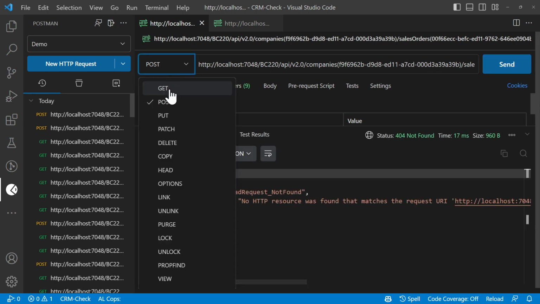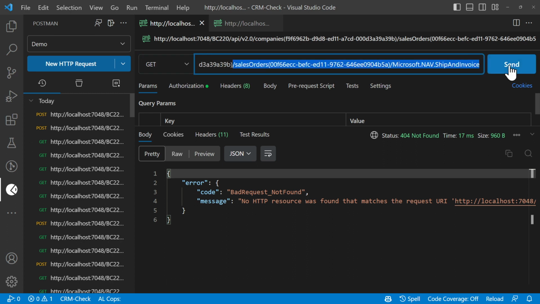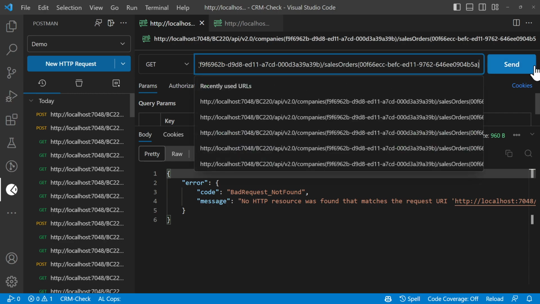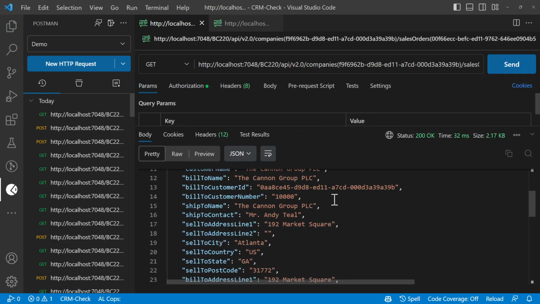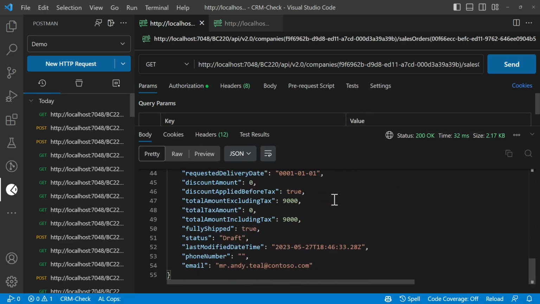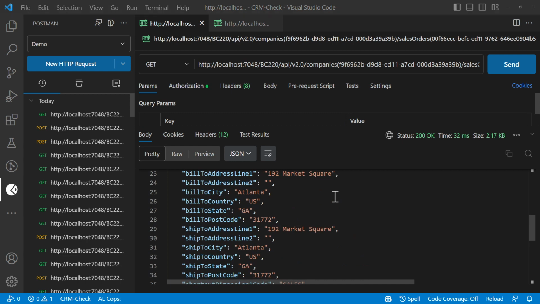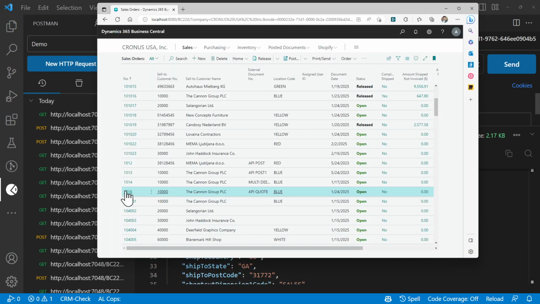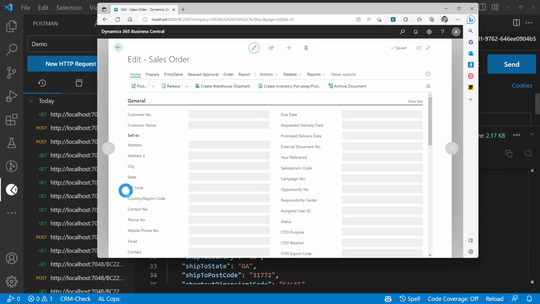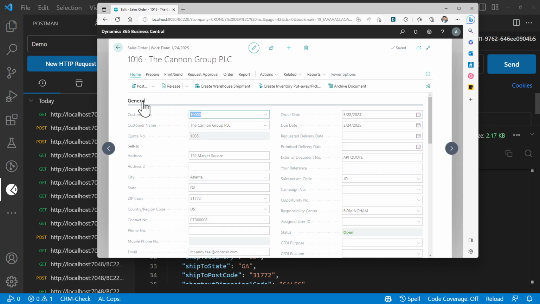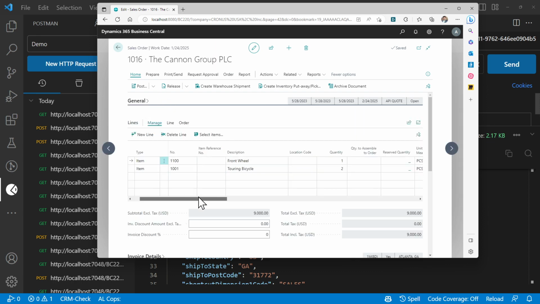Okay, let me do a get again and just remove this part. Got this, send this. Let me see, because I'm just thinking right now. In my Business Central, do I have quantity set for ship and invoice? Because that can be something which can be alarming.